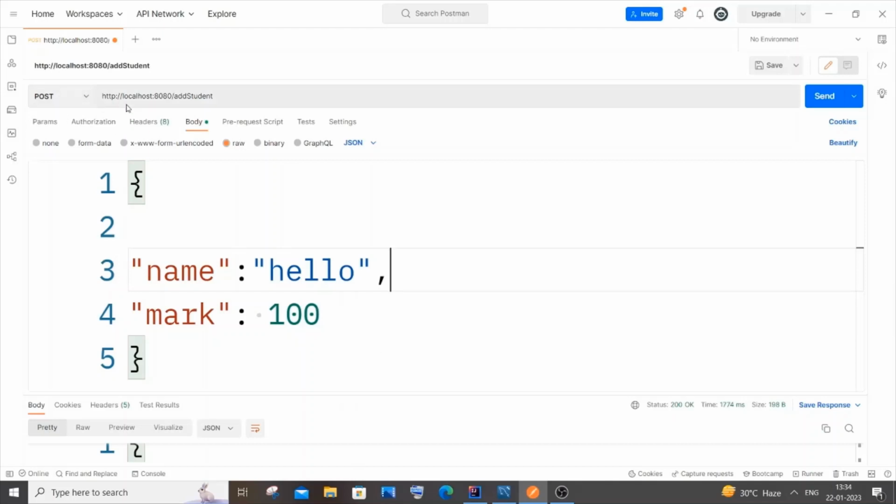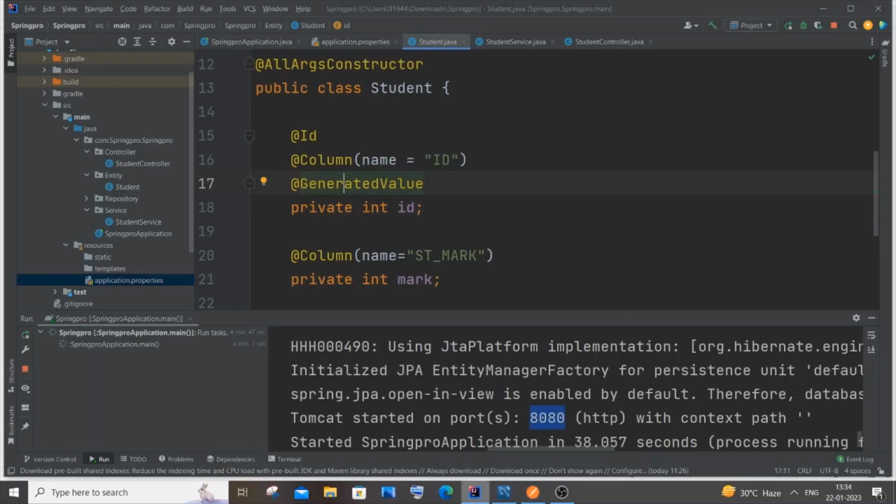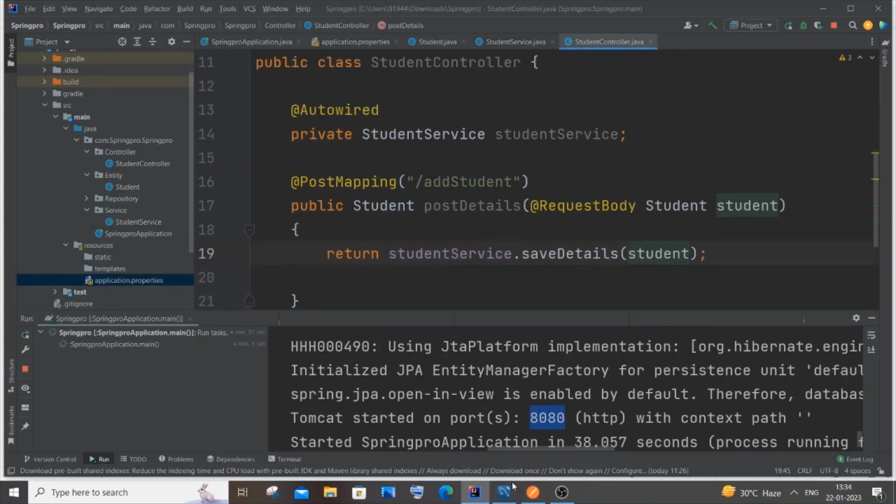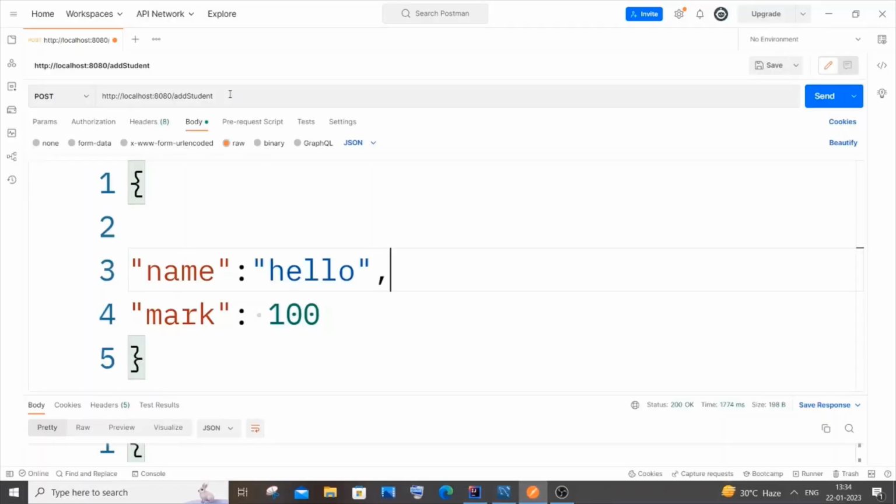Operation, and you need to change the path as well. So the path that we have specified in our controller, where is the controller? Yeah, student controller. This particular path should come over here. You need to be careful with the cases as well. So I will just change it to some meaningful name. Okay, not meaningful, hello, hi, something like that. And I will go with 1000 as the mark, some random thing.